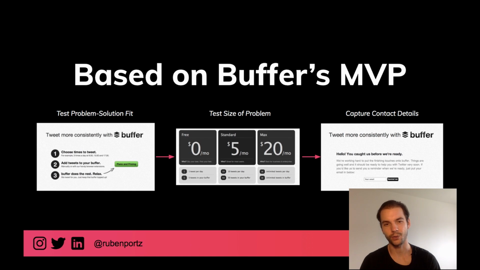They just wanted to see whether people had any interest in that at all. And there was one button, so if people click the button to go to the plans and pricing page, that's kind of the idea then, okay, there is some interest. Then the second page they created was the actual plans and pricing page. So that's just to get an understanding of how big is the problem that we're trying to solve.